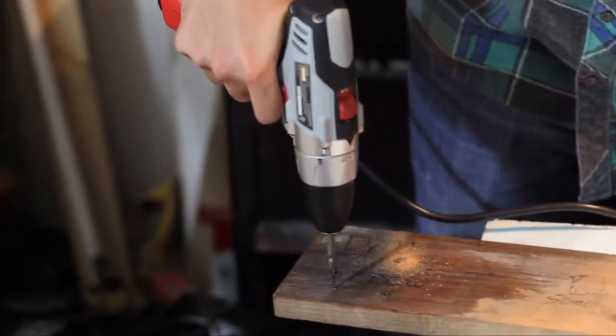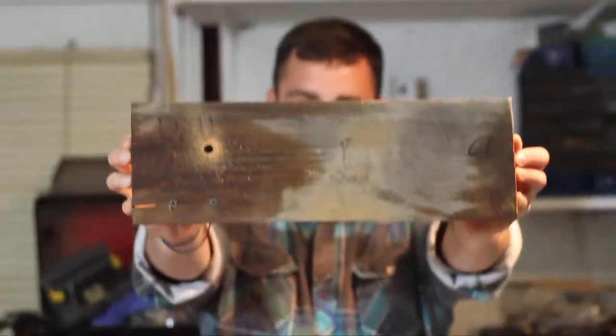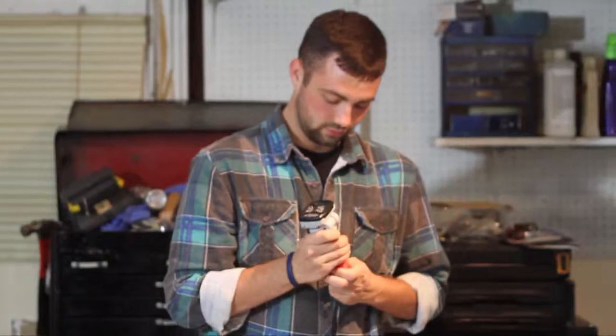Functional testing was then done to each tool to show that the Zap Pack would allow for continuous power through cutting, sanding, drilling, and screwing. When your batteries die, look into the light. Zap Pack.